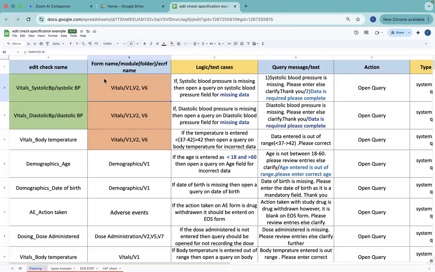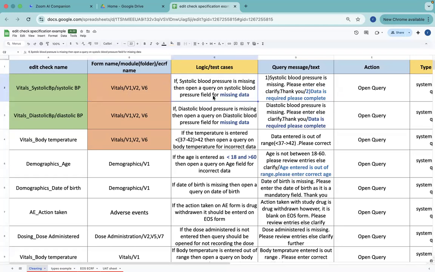The form is nothing but the form which contains the multiple fields, the fields that contain multiple data points. So now when you enter the data, let's take an example. Here the forms are visit 1, visit 2, and the other parameters.